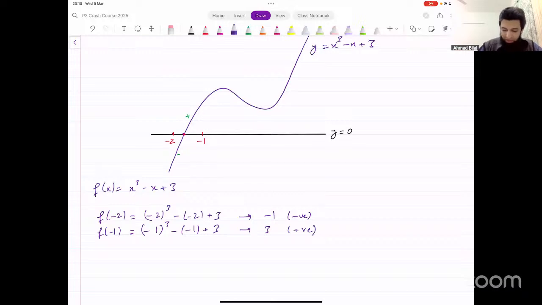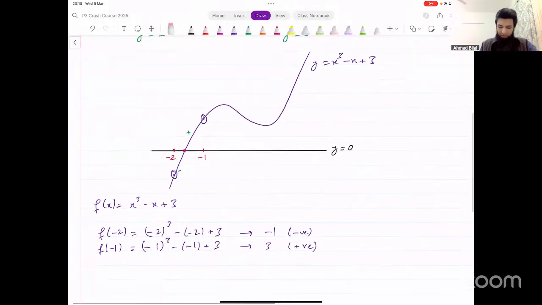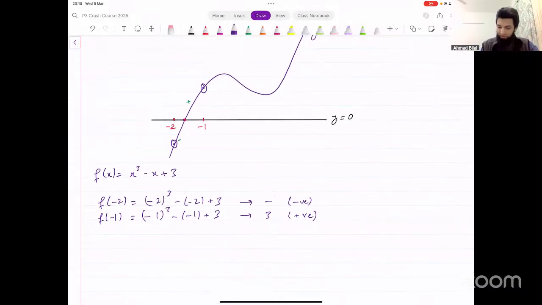So at -2, the function has a negative value. At -1, the function has a positive value. 0 is going to come somewhere in the middle, right? It's -3, the other one. Oh yeah, it's -3. Sorry about that. This is -3 and this is positive. This is +3. So one of them is negative and the other is positive. At the point of intersection, this value is supposed to be exactly equal to 0.